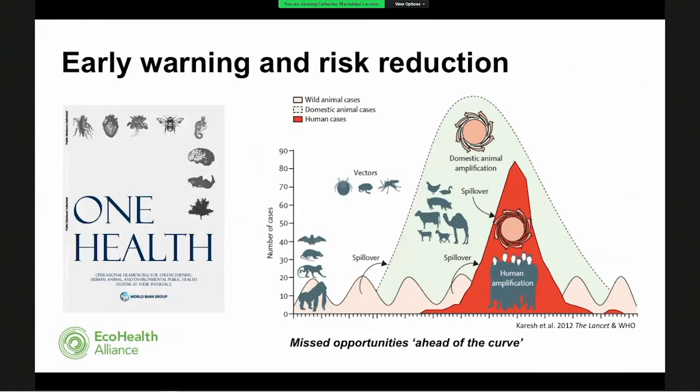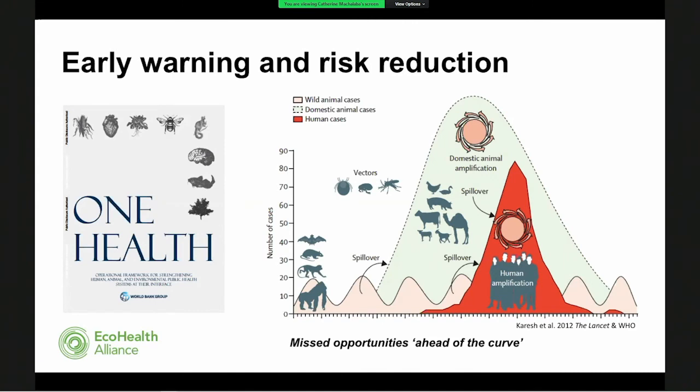I just want to close with some of the work that we've done with the World Bank. And the World Bank and many other partners are really embracing a One Health approach. So human, animal, and environmental health, all of the connections between them, and the opportunities to work together. That's what we think of when we say a One Health approach. And when we're thinking about moving ahead of the epidemic curve, when we see the spike in human cases, that's shown here in red, we want to be actually working upstream.